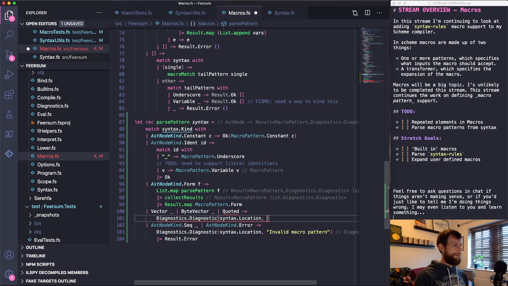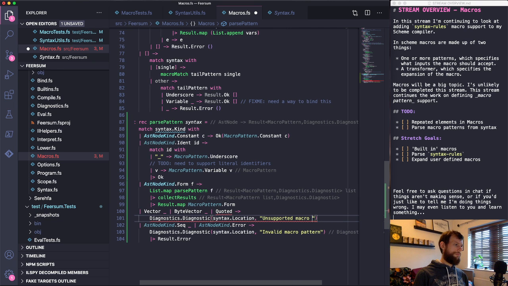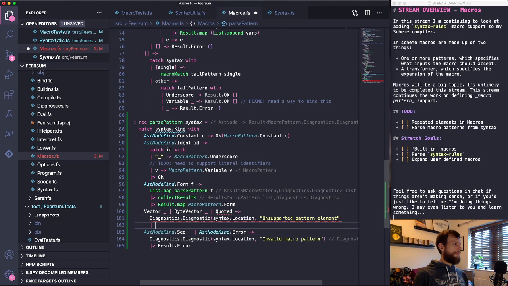Same thing, location, unsupported macro pattern element. There we go. And quoted needs a discard as well, because quoted forms contain values.